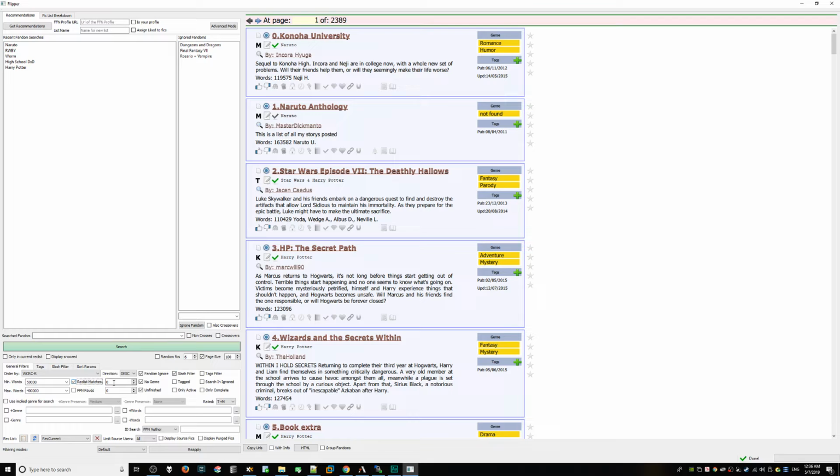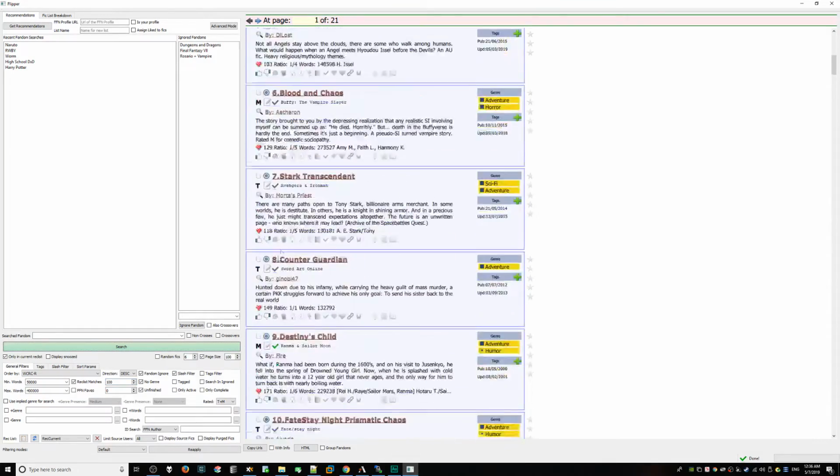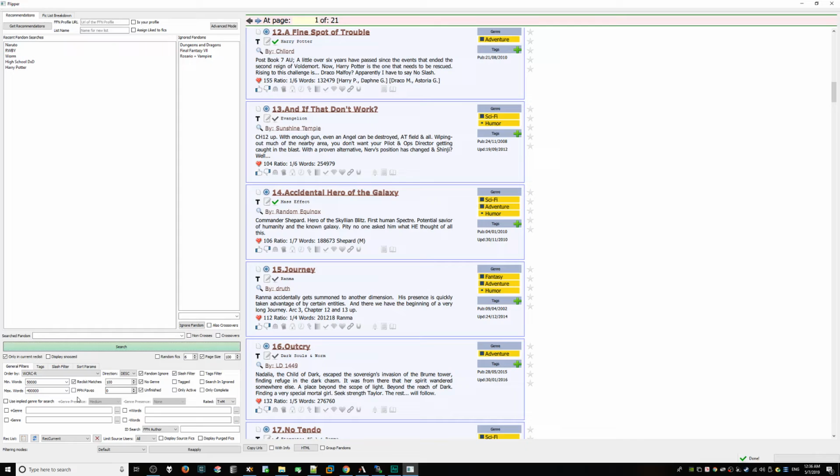Then we have blacklist matches. This means that if you tick this and say 100, it will only show fics that have a score of at least 100 in your recommendation list. This is used to cut riffraff.